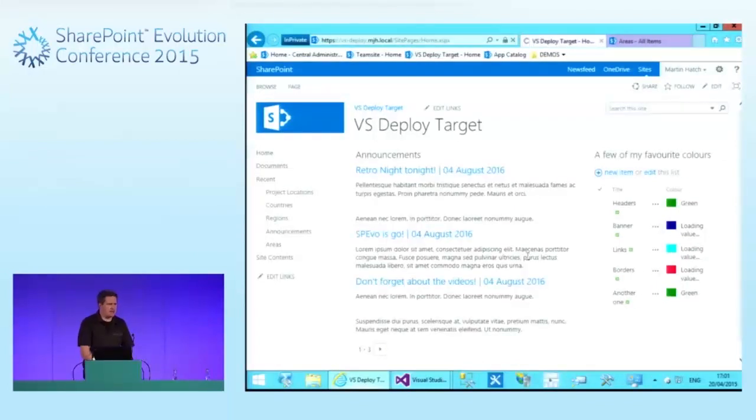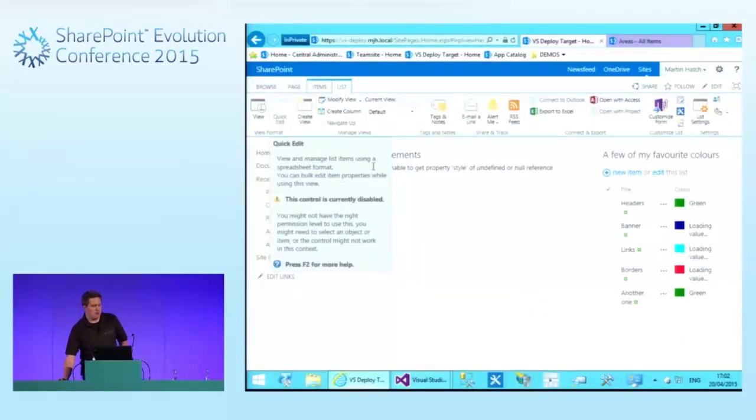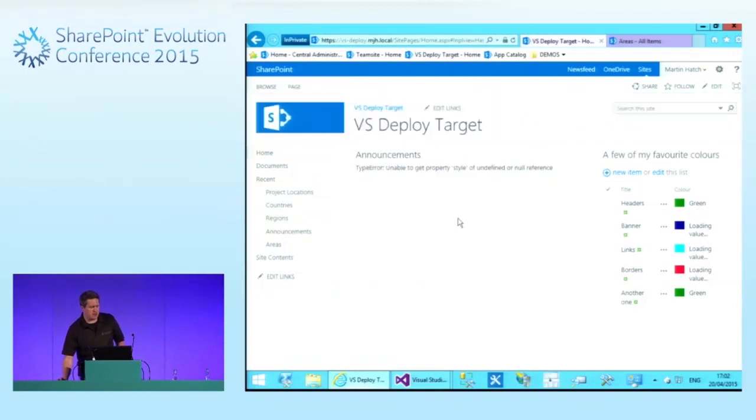There are some elements that live in the header. So if you're going to think about overriding the header, unfortunately it completely breaks quick edit mode. So if I go to the list and go quick edit, boom, error message. So there's an awful lot of things that you need to be aware of, so you're not stepping on the toes of, particularly around views. The list forms and the item rendering, you pretty much have free rein. You can do kind of anything you like, as long as you're returning the correct values, making sure that when someone loads an item, you are storing and rendering the correct value. It's a case of off you go.